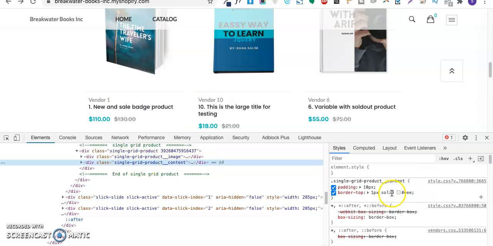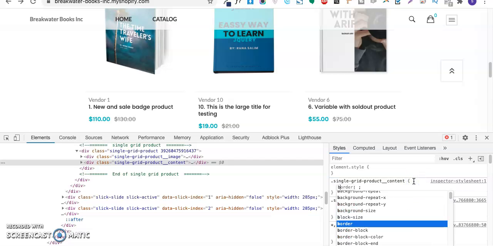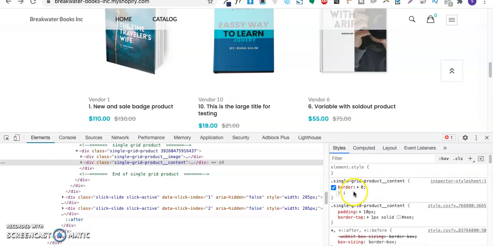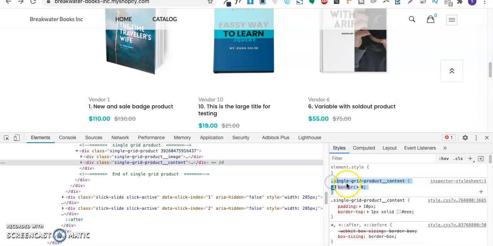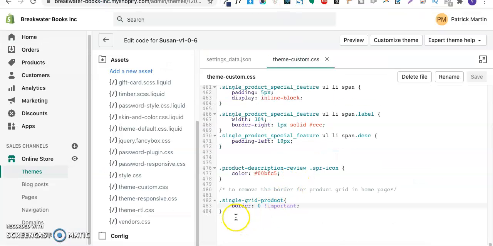Here you see the border top is 1 pixel. So I'll take this, add it, and remove the border. Again, border should be 0. That's it. I'll copy this again and paste it inside my theme backend, just below this.